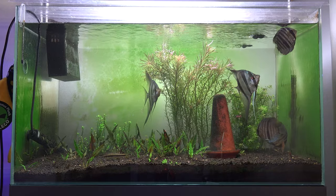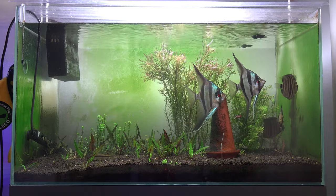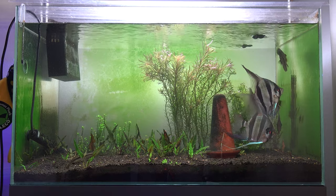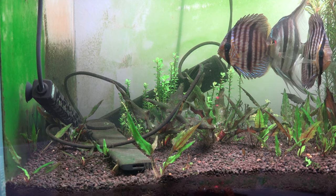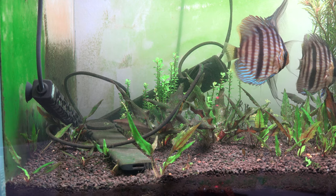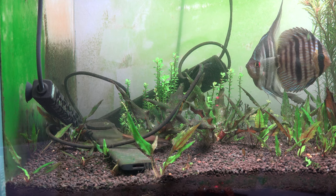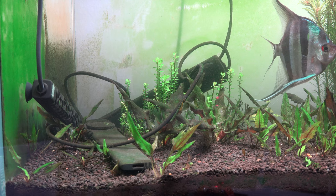So I started looking into what's going on, because I thought it was the regulator. I fixed that and CO2 was coming out fine. Then I quickly glanced at the thermometer — something I should normally check often but don't. I noticed that the temperature was a lot higher than it should have been. With discus in this tank I normally keep it at 84 degrees, but the thermometer was reading 90.